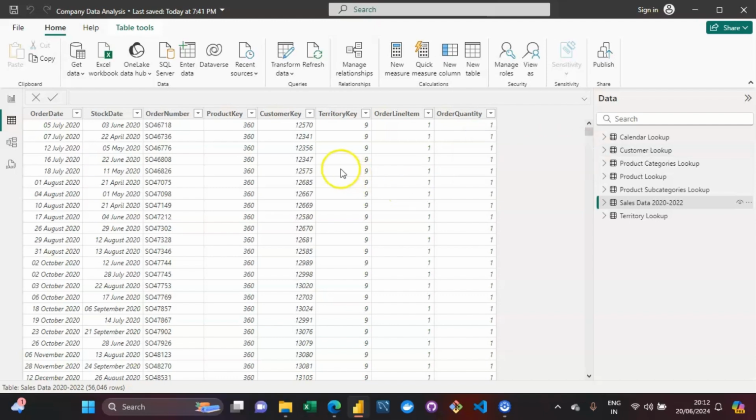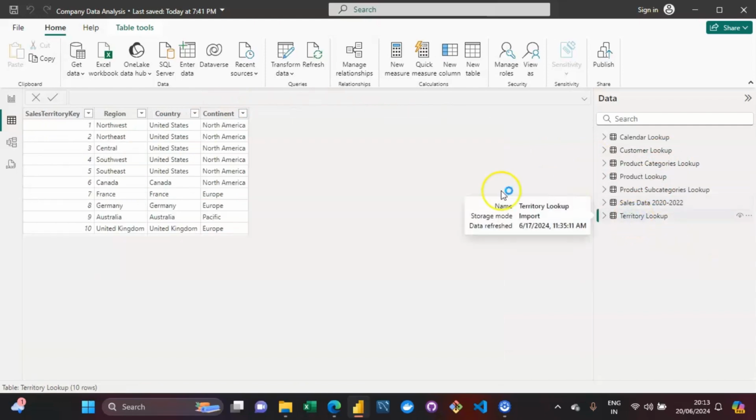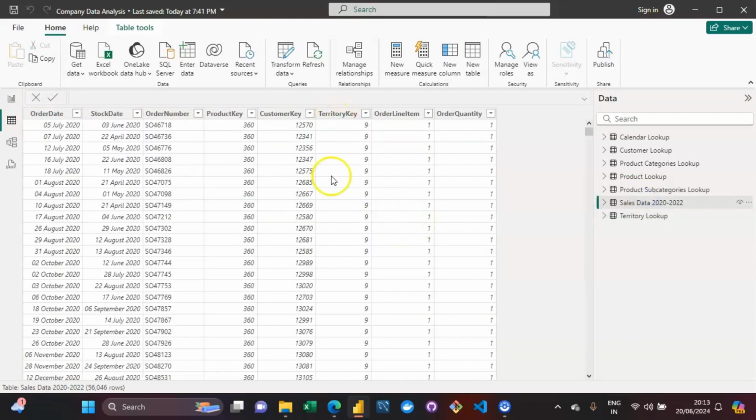If you want to figure out what exactly your foreign key is over here, you can simply have a look at this customer key. Customer key is present over here, but it was the primary key for customer lookup. That's why in this specific table, it will be a foreign key. In a similar way, product key was a primary key for the product lookup table, so in this table it is again a foreign key. Similarly, in the territory lookup you have this sales territory key, which is the primary key over there, so in the sales data table, this territory key is going to be the foreign key. That's exactly how you can get this idea, right?